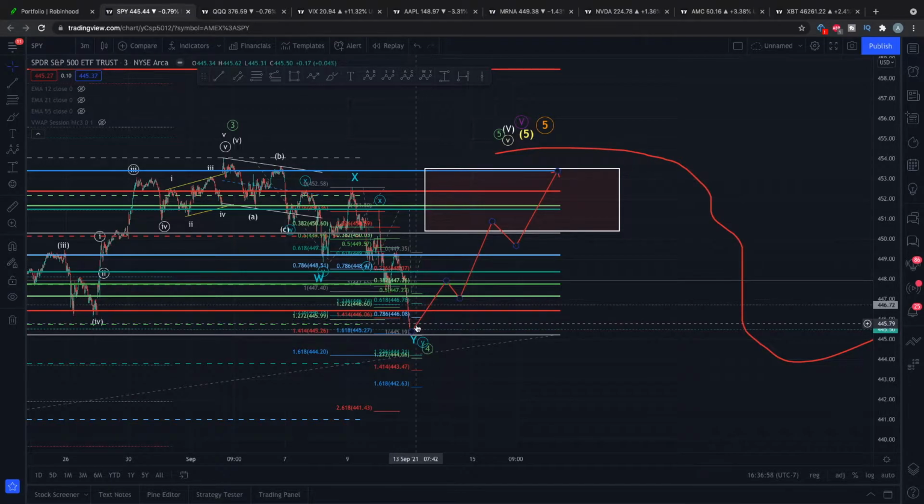But right now, we are targeting that bullish wave 5 impulse structure to the upside, and that's why I did enter calls at the end of the trading day on Friday. So far, we're looking for this last push of upside to the indexes, and then we'll be looking for some sort of sell-off. And that's what I'm mainly targeting right now.